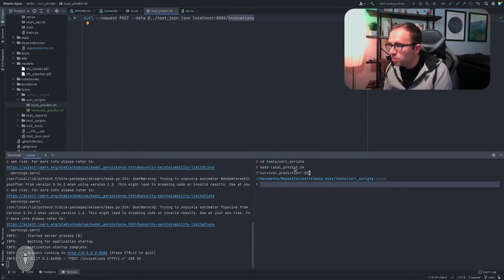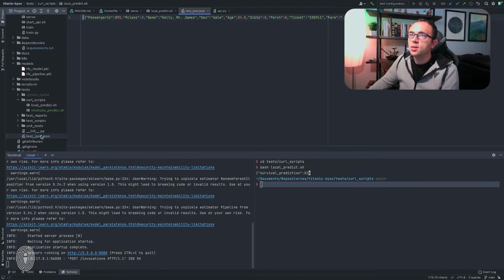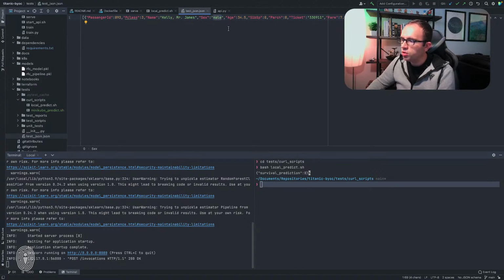So you can see here, survival prediction is 0 for, I don't remember what this test JSON has. Let's look. Yeah. As you might recall from previous streams, one of the strongest feature indicators for this data set is whether the person was male or female. If you were female, your chances of survivability were much higher than males. So seeing that this person did not survive is not surprising at all to me, or at least this is the inferred result. I don't know what the actual result is. I'm sure it's in my test data or another data set somewhere. But anyway, this is working.